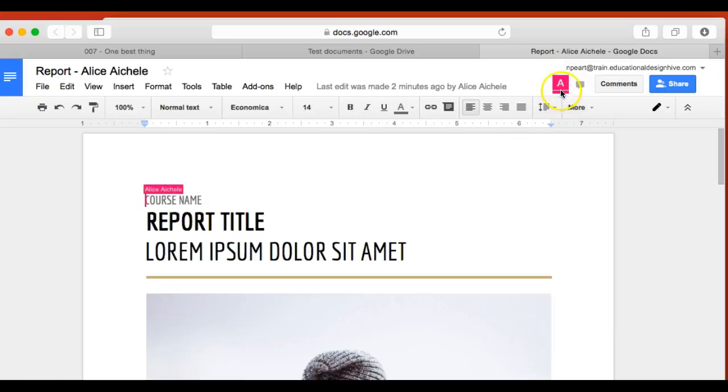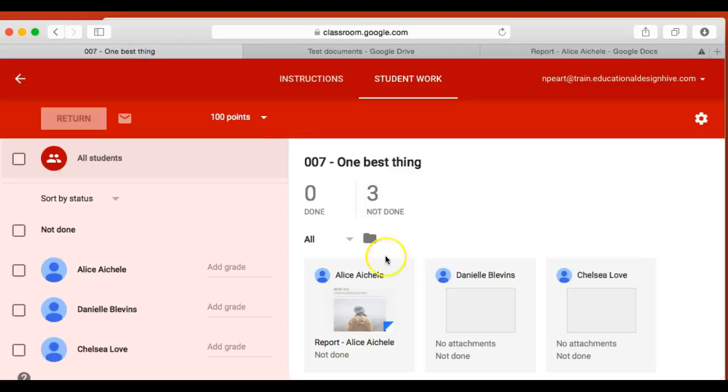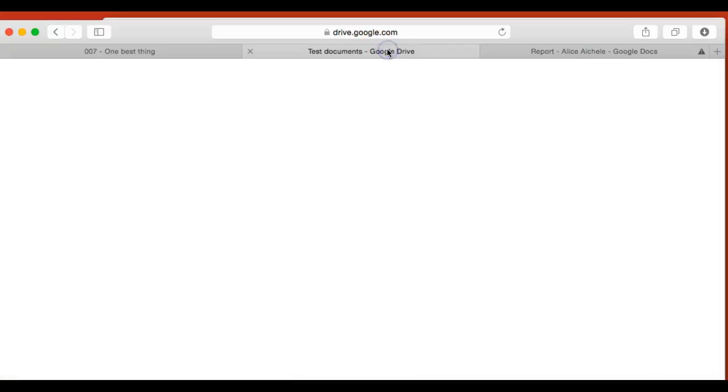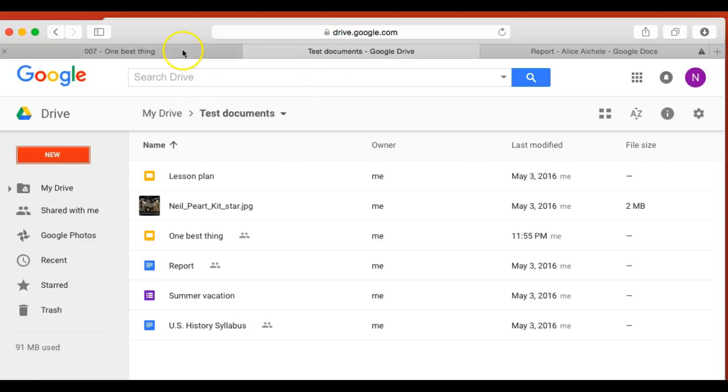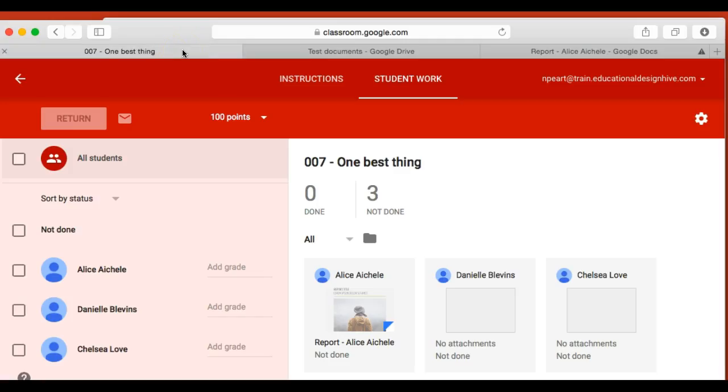And there she is. So I can see that. Now, another thing I want to point out is you can see that I can see Alice's work, but not Danielle's or Chelsea's. That's because they have not opened the assignment. So that is how you attach work to an assignment within Google Classroom.